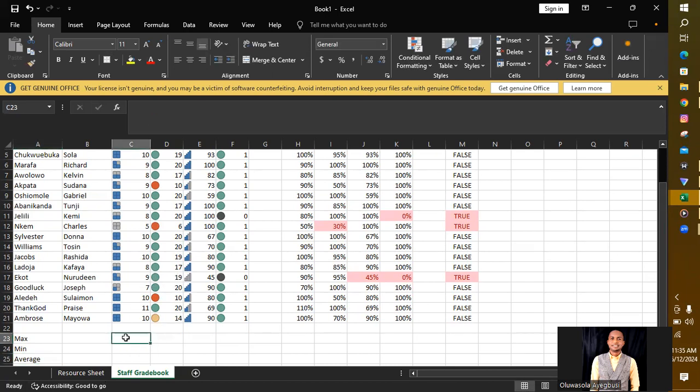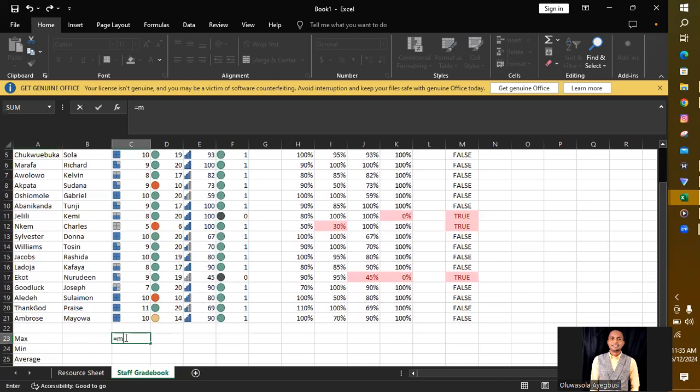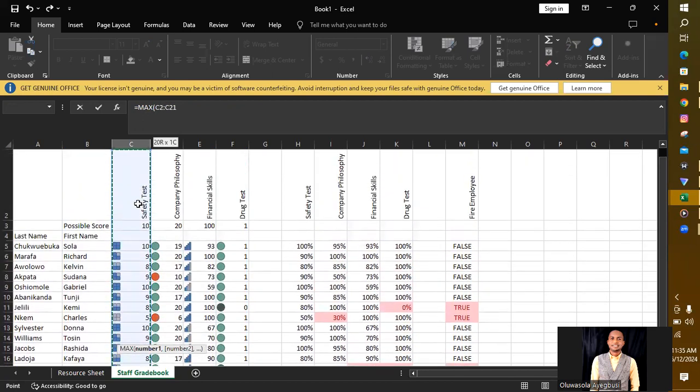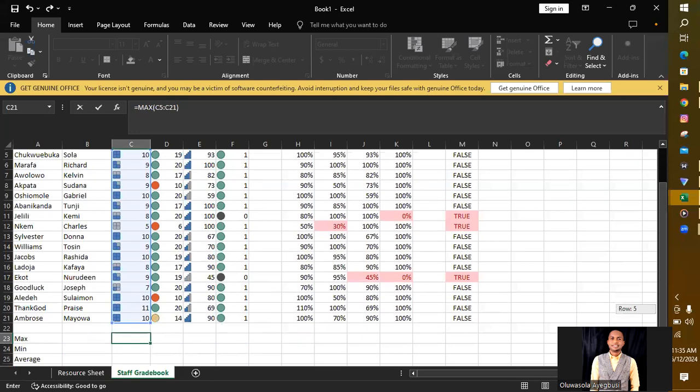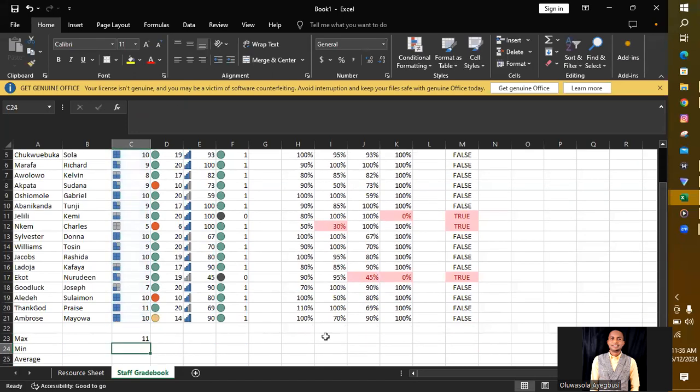Okay, so it's a formula also, you say equals to max. You double click, all right? Then you highlight all the numbers you want to examine. So it's going to pick, then you close your bracket, okay? It's going to pick the highest in all of those numbers that you have highlighted. Enter, you'll have 11. So 11 is the highest in all of these numbers.